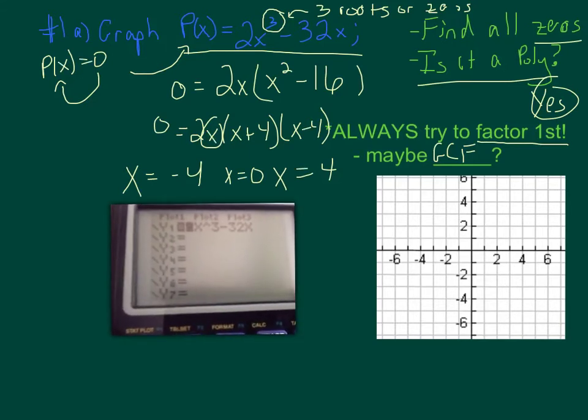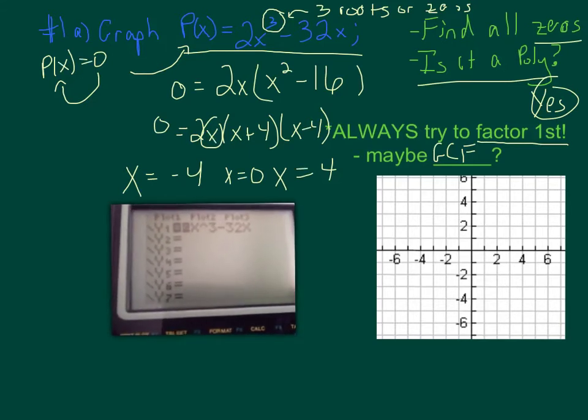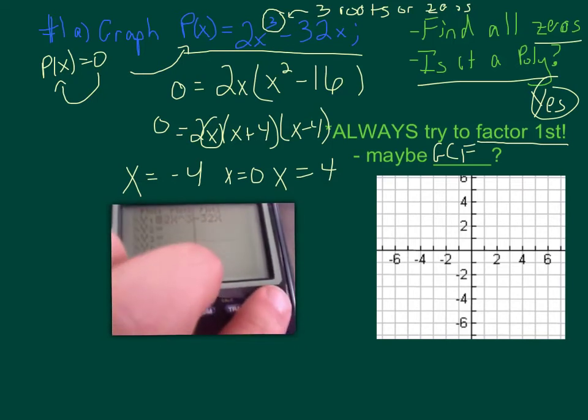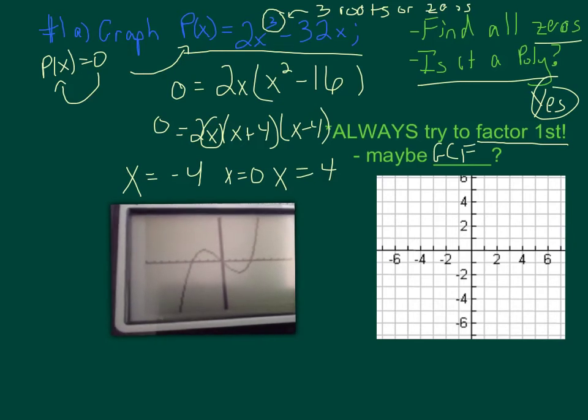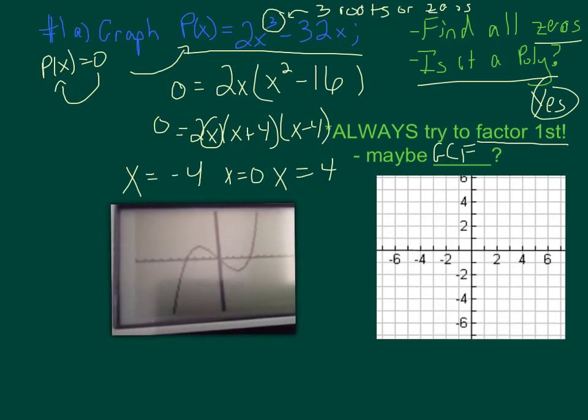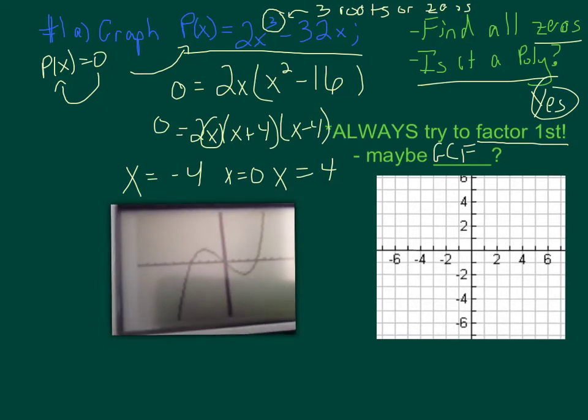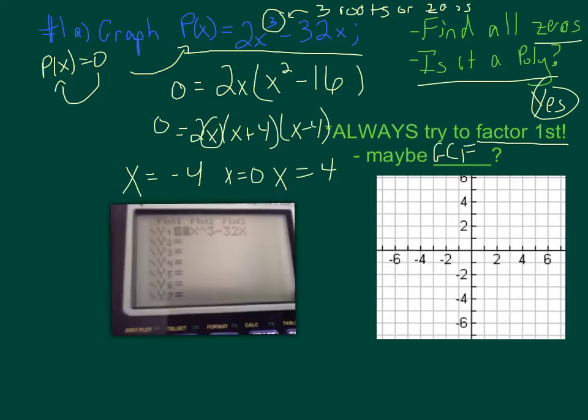Okay, so we're going to sketch this graph on the calculator first. I've already typed it into my y equals menu. Now I'm going to hit graph, and looky there, that's what it looks like. And notice, it crosses the x-axis 3 times at -4, 0, and +4. So let's go ahead and sketch the graph ourselves. Plot your zeros first. The first one is at -4 right here on the graph. Second one's at 0, and then there's one at 4.